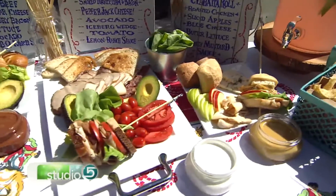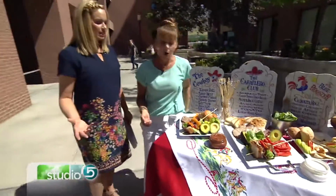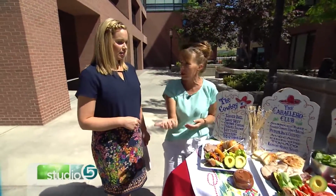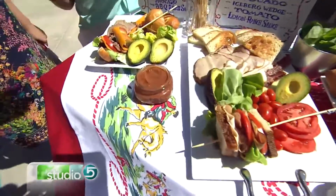I walked out and I said, how do you do it? This spread is amazing. It's the type of casual summer party that you would want to attend. Right, everything is pretty much bought. The whole thing is bought, except for this. I did 3 kind of specialty barbecue sauces and homemade lemonade. And I just have to say, it's beefier than a kebab. I like how it's bigger, it's prettier.